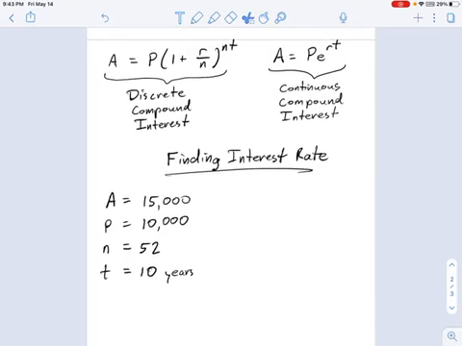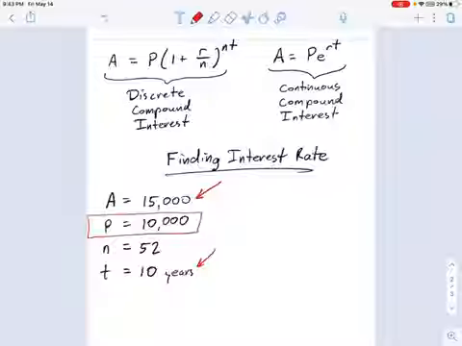So let's pretend you have a buddy from school, whether it's high school or college, and you're graduated, and he comes along one day, and you run into each other, and he says, "Hey, I've got a great deal. Give me $10,000. Okay, that's your principal investment. And he's going to offer you $15,000 in return in 10 years." Okay, let's assume you can trust him for whatever reason.